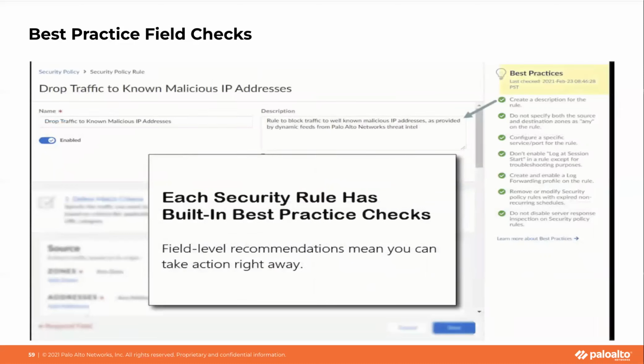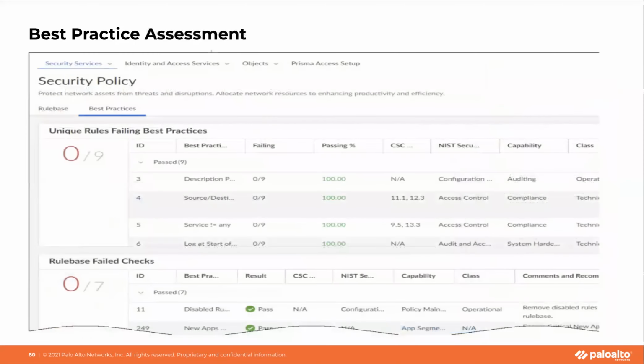You can find the description of each check once you click on it. Each security rule has built-in best practice checks. You can get all those details and field-level recommendations, and take action right away.